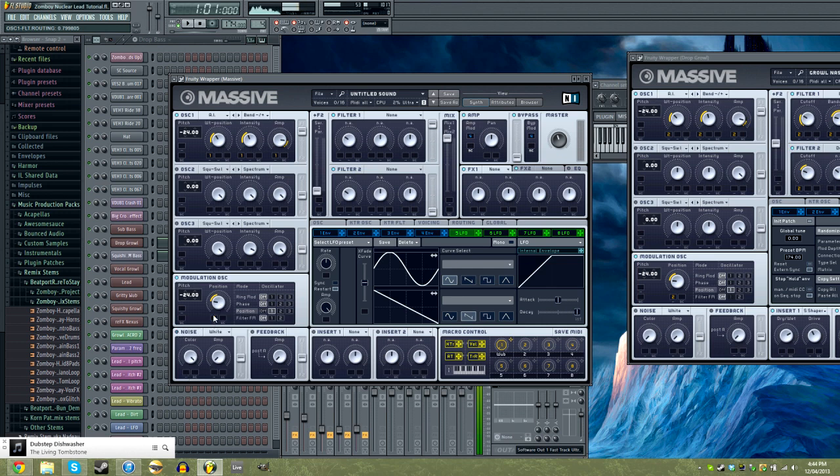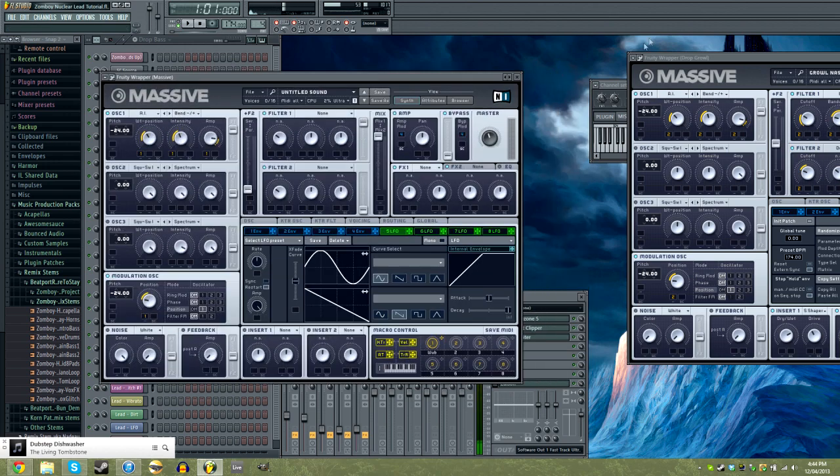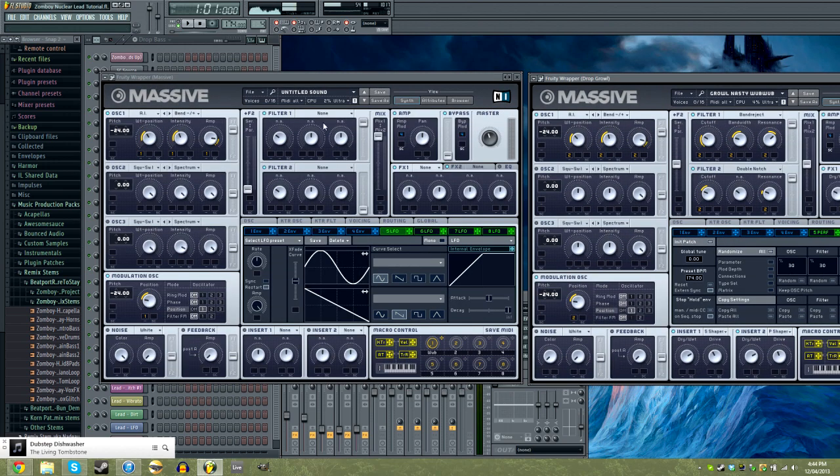Turn off the noise oscillator, we won't be using that, and leave everything else turned off. Now for the filters. My 2 favorites are band reject and double notch. They're just so great for making growls. So I put a band reject on filter 1 and place a double notch on filter 2. Grab your Wub knob, assign it to the cutoff, the bandwidth, and the resonance of the band reject filter, and the cutoff and the resonance of the double notch filter.